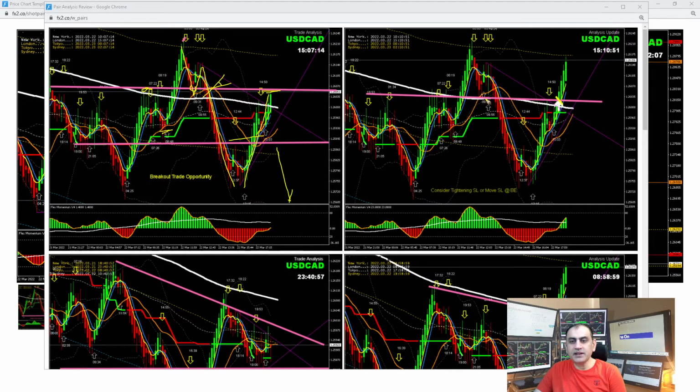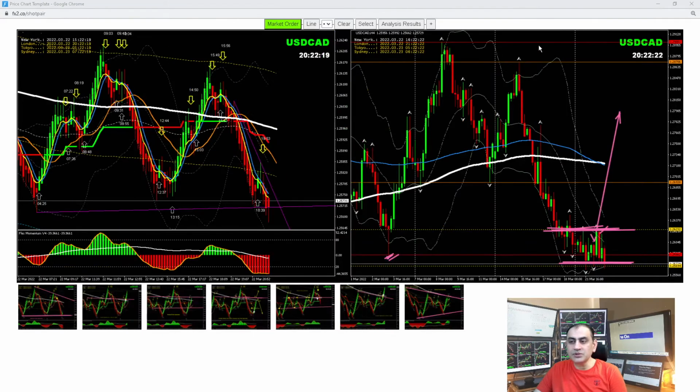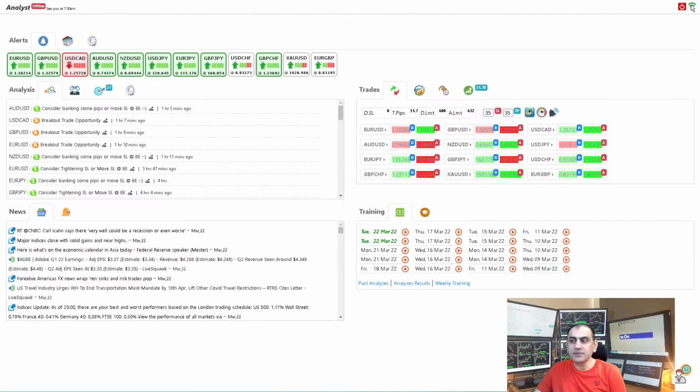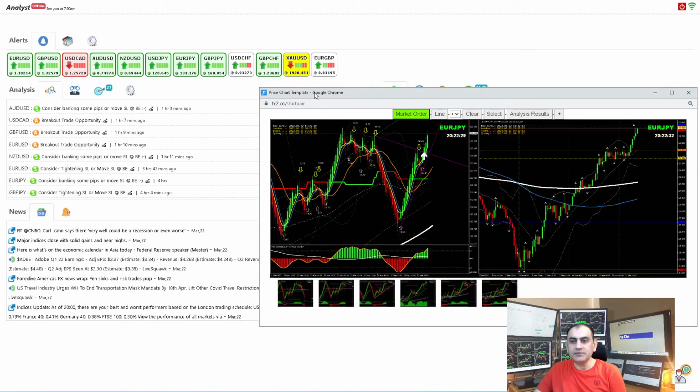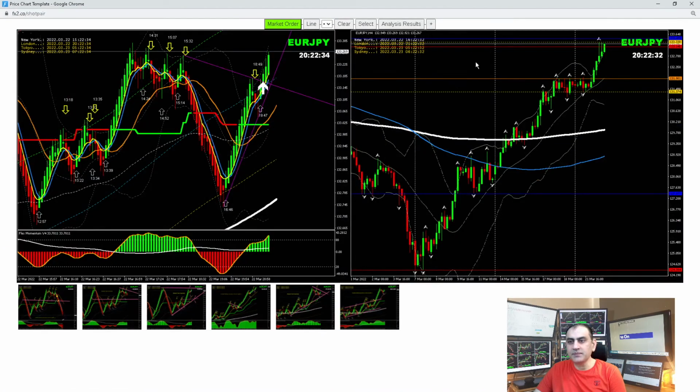So what happened here, after the price broke and hit that level again, as soon as we moved our stop loss to break even, we came out. But no doubt we managed beautiful pips on most of the pairs, especially the yen pairs, Aussie dollar, Kiwi dollar, all of them. Let me share with you all the yen pairs we managed. For example, if you look here, we have this breakout and banked beautiful pips.